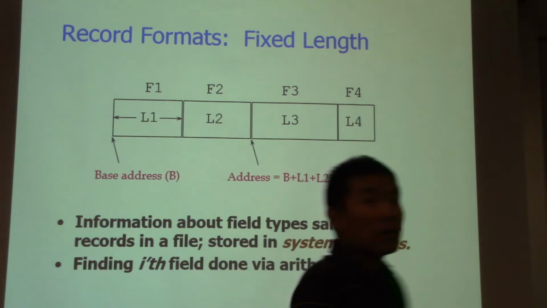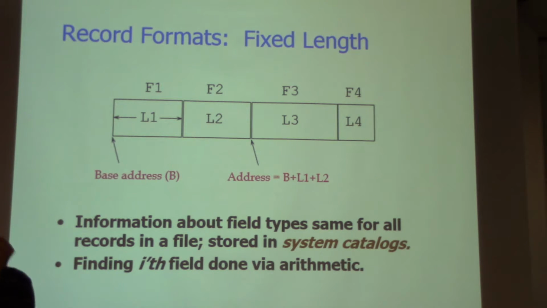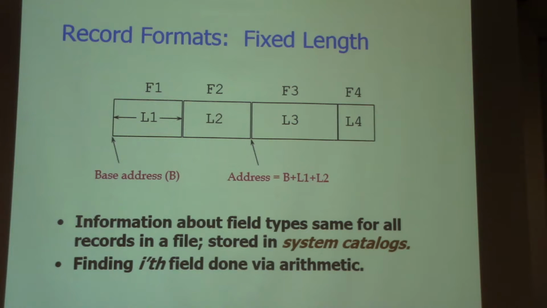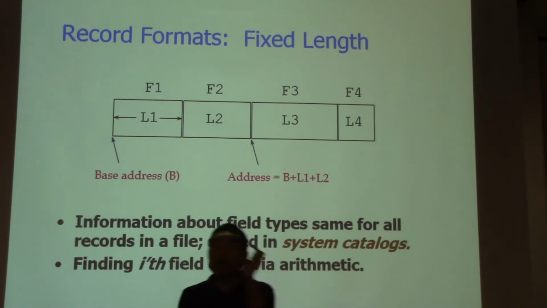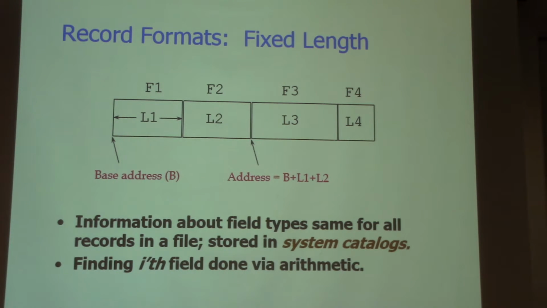The next thing we're going to talk about, before we talk about how we organize records within a page, is how we organize attributes within a record. Each database record may have multiple fields, multiple attributes. So we need to understand the structure of a record in order to understand how things like projection work. Depending on whether you're talking about fixed length or variable length attributes, you may have different organizations.